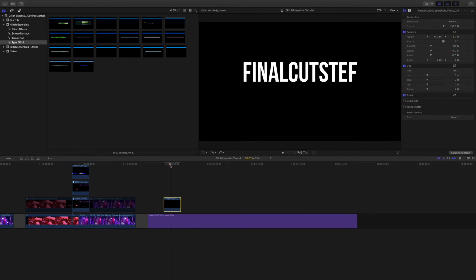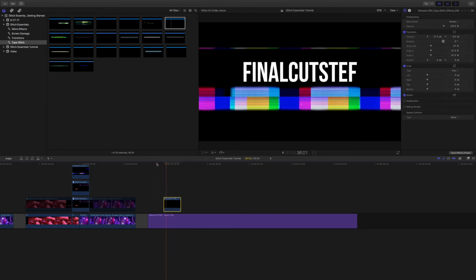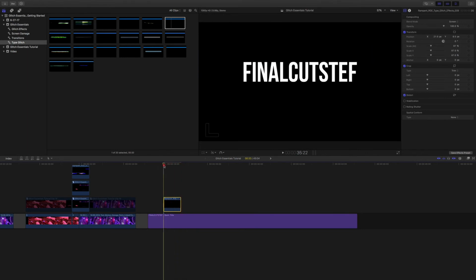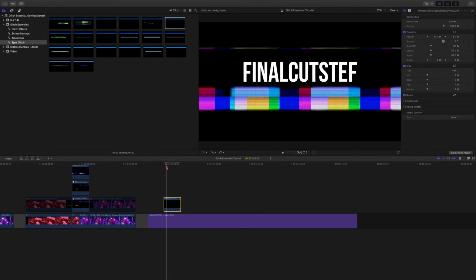All right. So the first thing is the overlay. You can use this exactly like we did. You can change this from normal to screen. Rewind that. Okay. So it looks pretty cool, but it doesn't have the same effect as the displacement, right? So let's go ahead and add the displacement next.